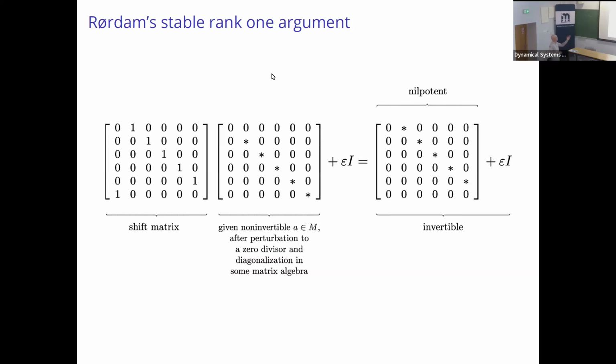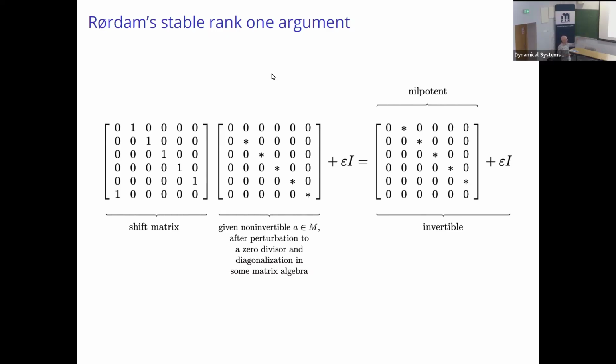And so we show that this happens somehow generically in nice spaces of actions on the Cantor set, actions of the free group on the Cantor set. Generically, you get this stable rank one. And the argument for doing this is an argument that's often used. It's a beautiful argument due to Rørdam.